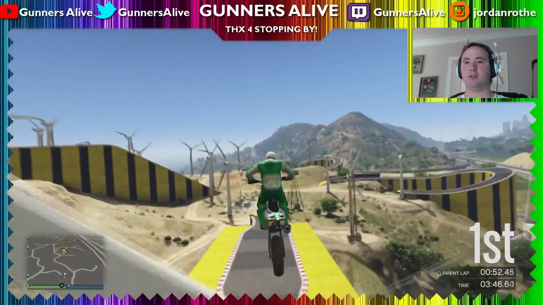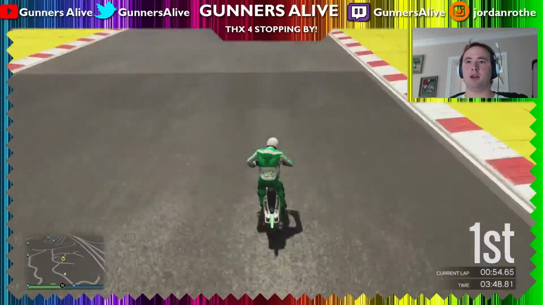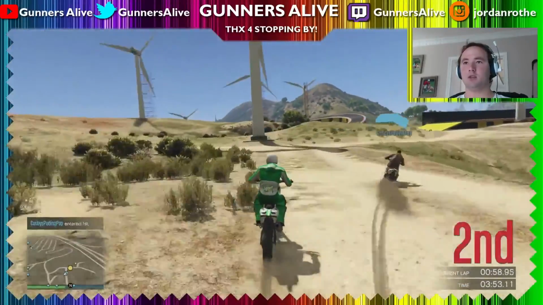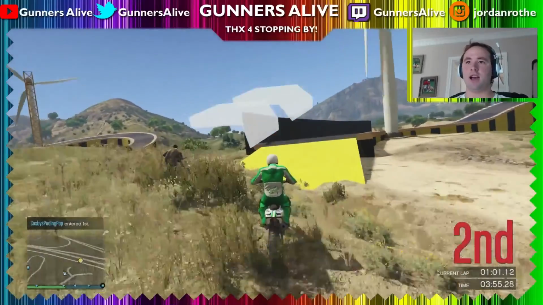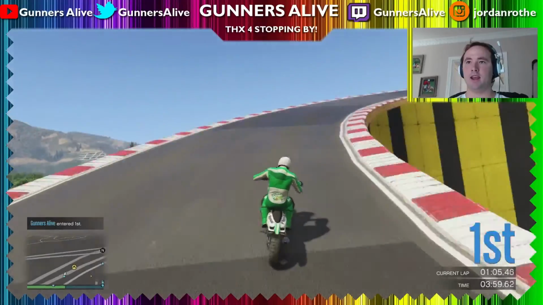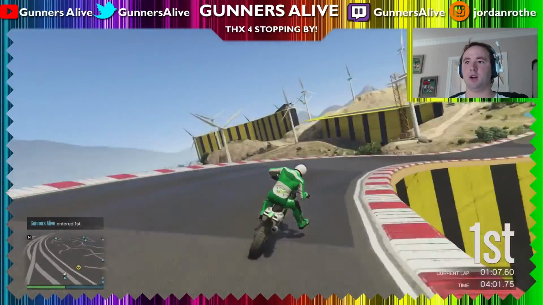Hopefully I don't get hit by the turbine right here. Able to make it over. The dude behind me made it over as well. He almost landed on me. It looks like he had a lot more acceleration coming out of that jump than I did for some reason or another. But I'm able to pass him right there. I'm now back in 1st. Just over 1 minute done on this lap.